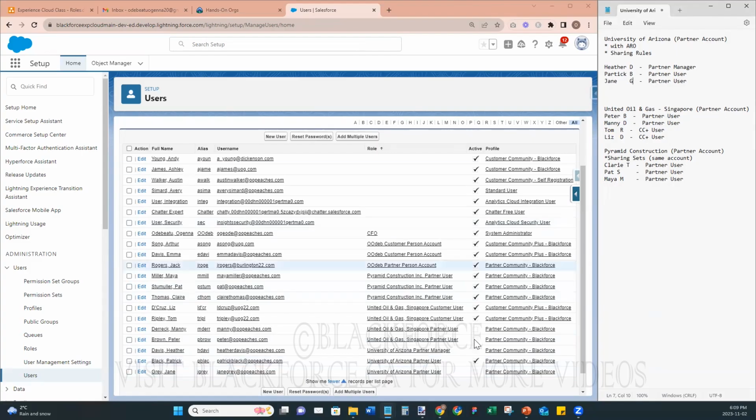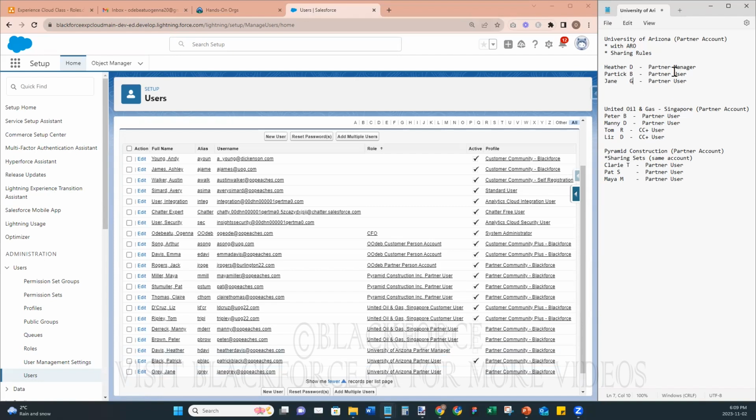So these users are the ones I created with the ARO when I was trying to demonstrate account role optimization. And I created the 3 with Heather being the manager and then with Patrick and Jane reporting to her.